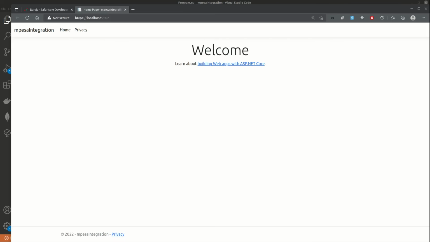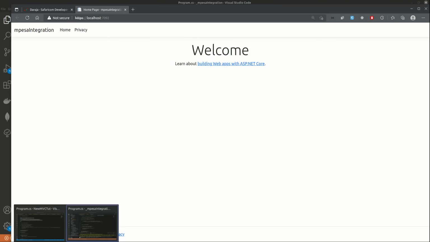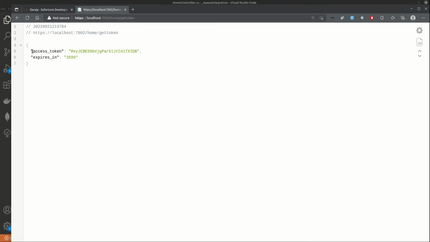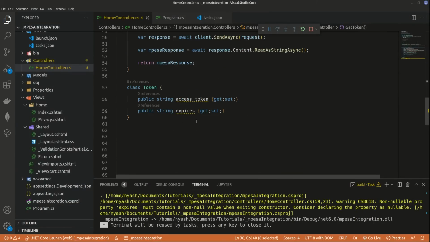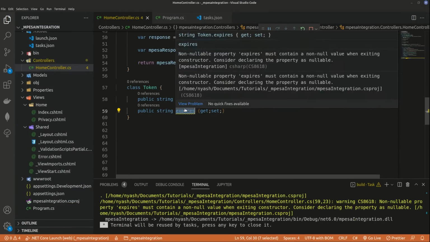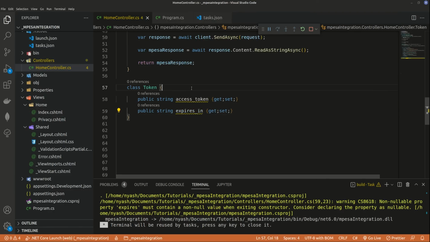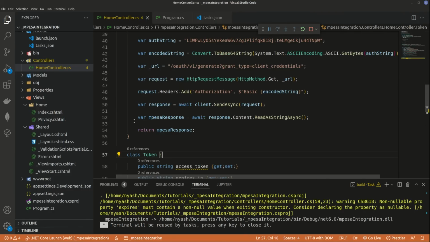That's good. So we have these two. Actually it's expires in, but you can as well set it just expires, no problem. But let's have it here as expires in.